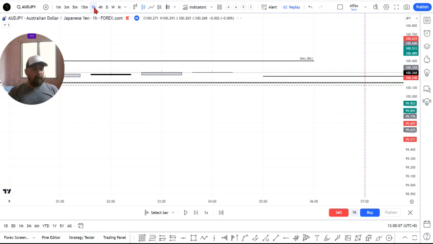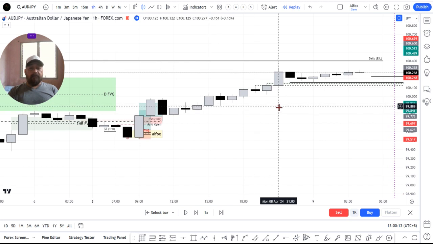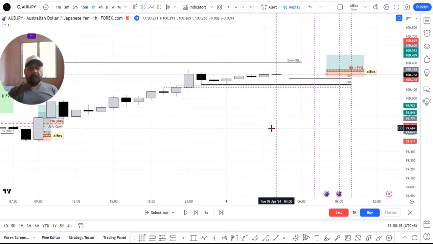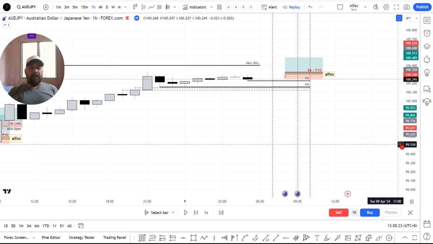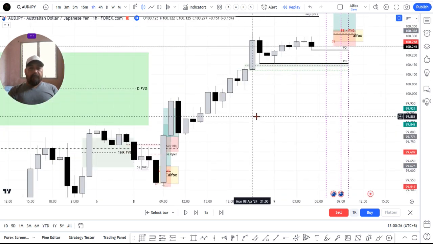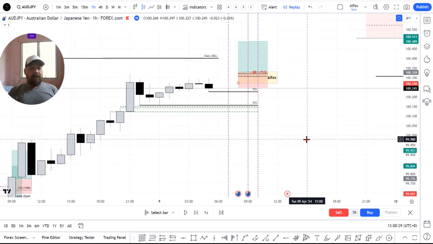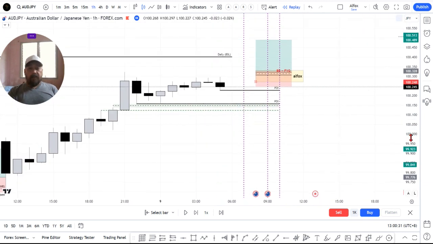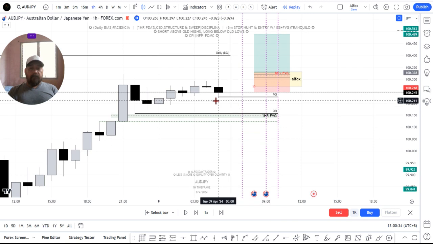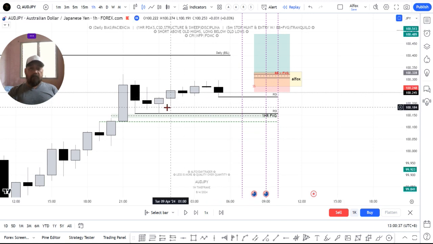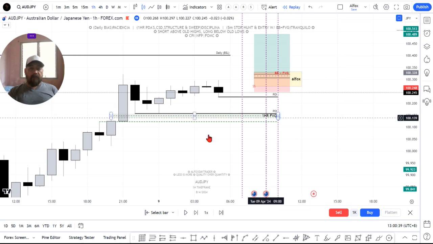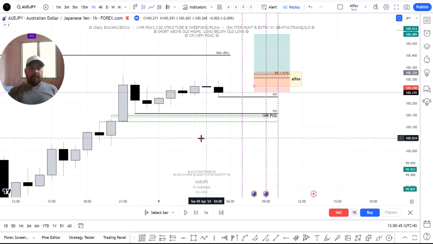I went down to my one hour time frame, which is my narrative time frame. So as you can see, this is around when I woke up, around 5 a.m. This is how it looks like. And for this day, my bias is bullish. So I marked down my point of interest. We have our point of interest here. We have our 1 hour FVG here and another one here.